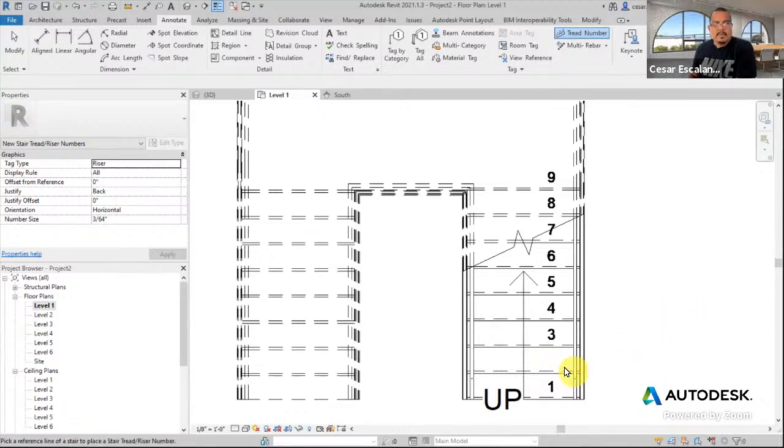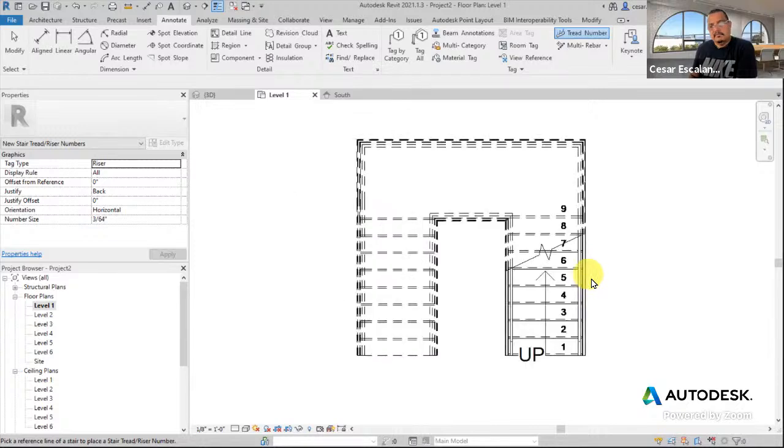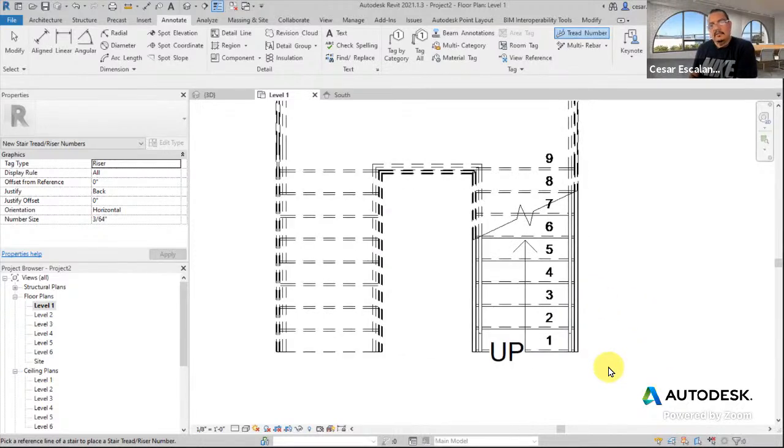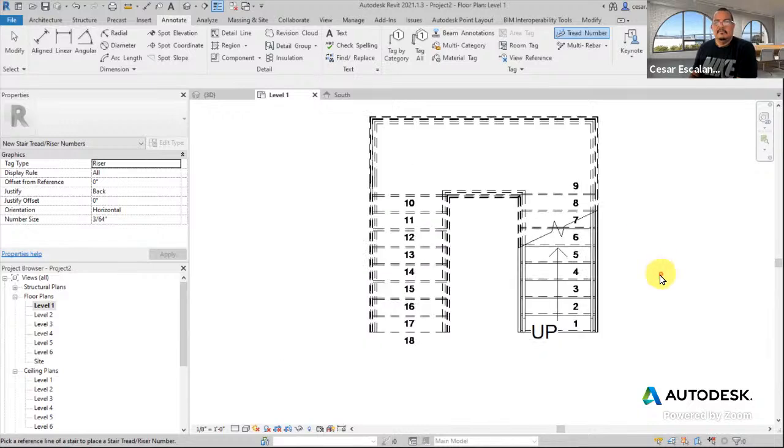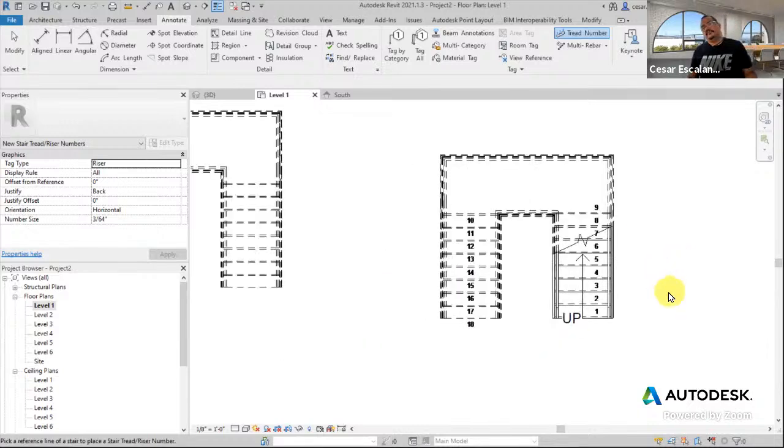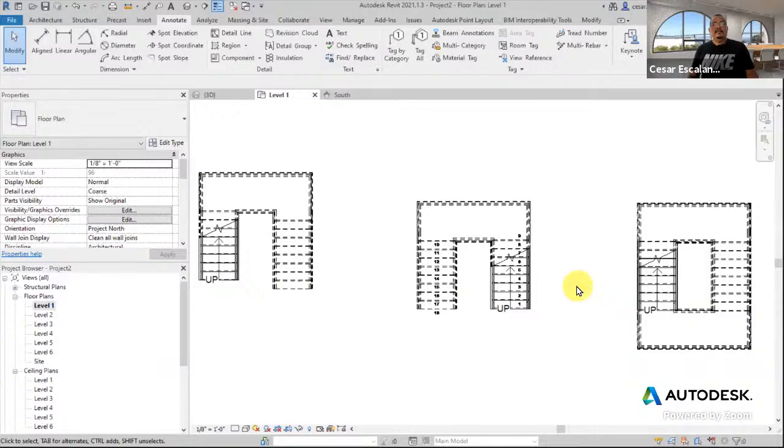I wonder why it didn't pick my second tread. Oh, there it is. Yeah. And you can do the left side, center, or right side. All right, these are ways to document the stairs.